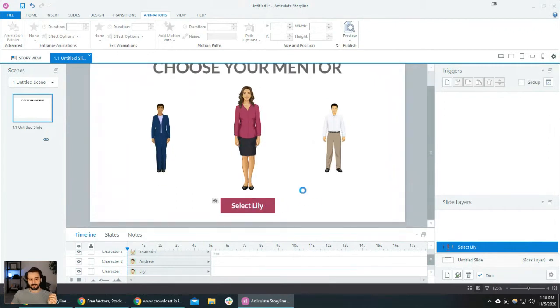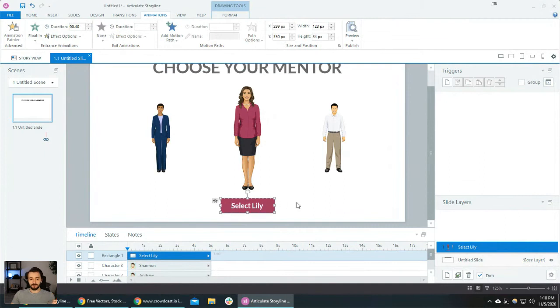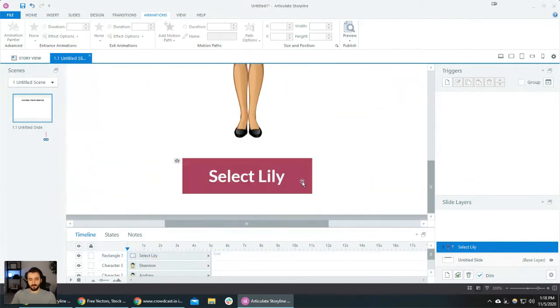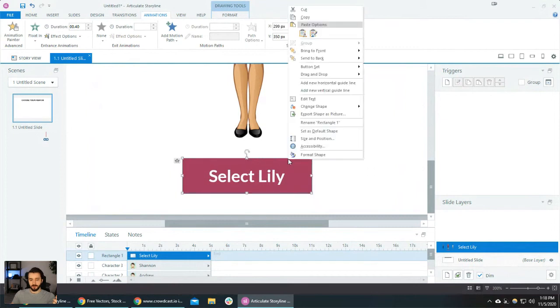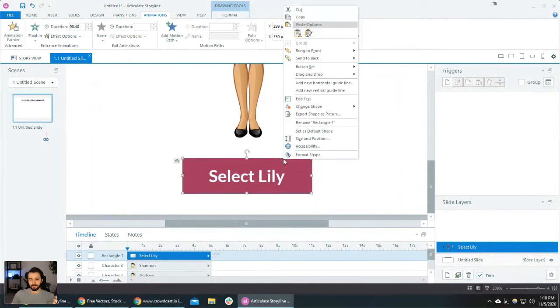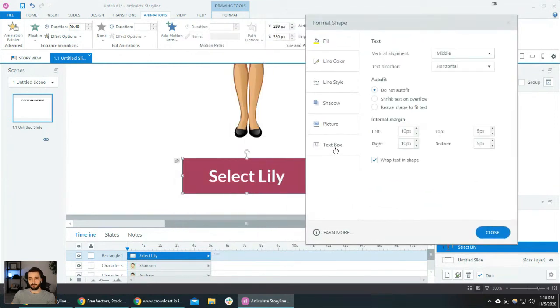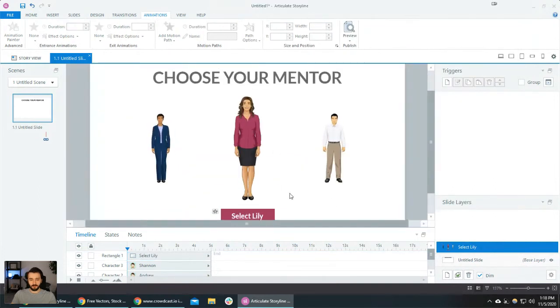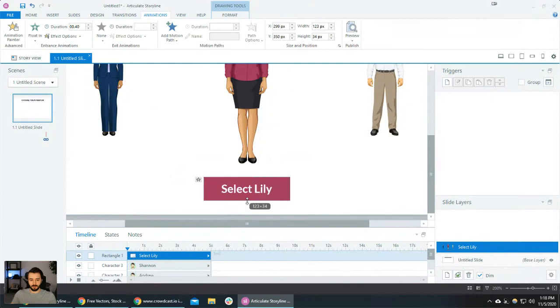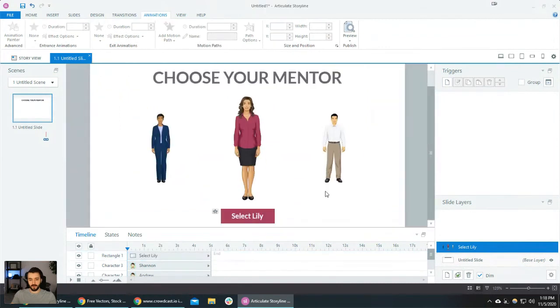I want to show you something else too with this button. So what I like to do just to get more control over how these buttons look, and maybe it's not needed here, but you can right click the outline of the button and go to Format Shape. And if you go to text box at the bottom, you'll notice you have some more control over the margins of this button. So you see left, right, top, and bottom. I think these are fine, but maybe we just put top and bottom margins to 10 each. I don't know if that changed anything because of how this is shaped, but I just wanted to give it a little bit more breathing room. I think this looks fine.